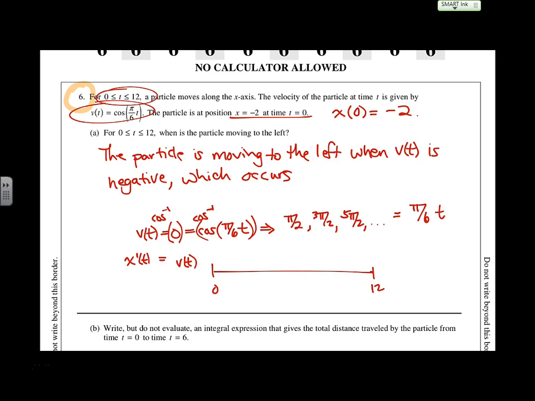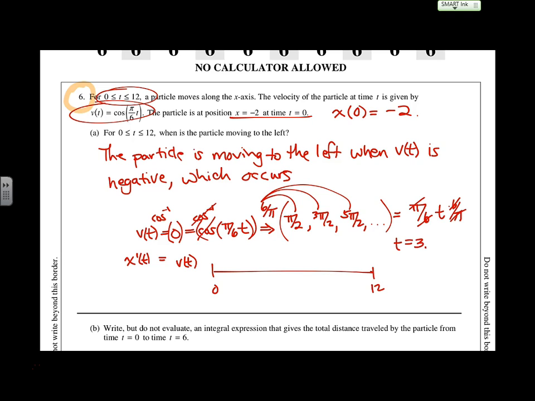Question, how do I solve for t? Because I just undid the cosine, I still have pi over 6. Multiply by 6 over pi. When I do it to one side, I do it to the other. What happens is the pi's are always going to cancel in each of these expressions. I'm going to go bottom on the top.